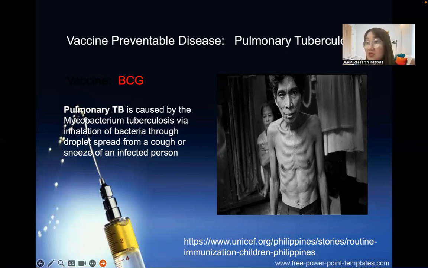The BCG vaccination has a protective effect against meningitis and disseminated TB in children. TB is very difficult to treat when contracted, and treatment is lengthy and not always successful. According to the 2020 World Health Organization Global TB Report, the Philippines has the highest TB incidence rate in Asia, with 554 cases for every 100,000 Filipinos.